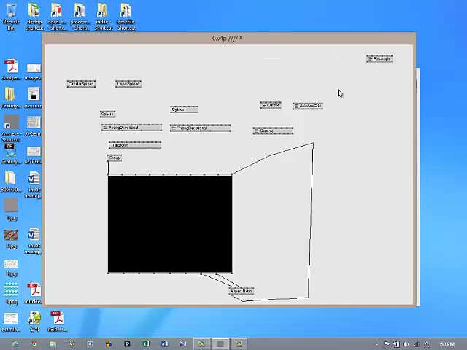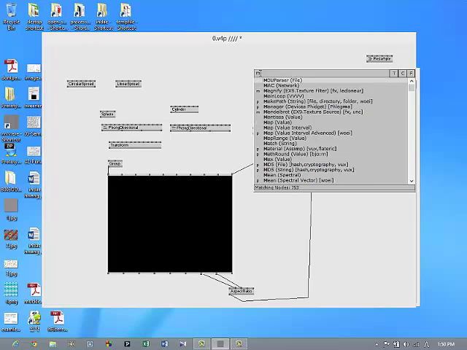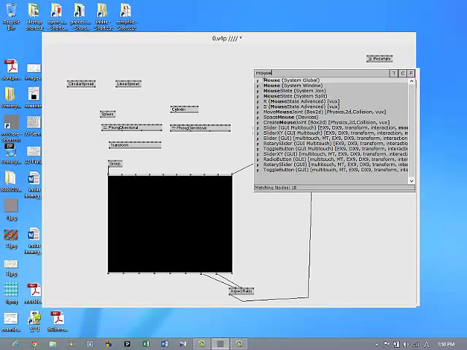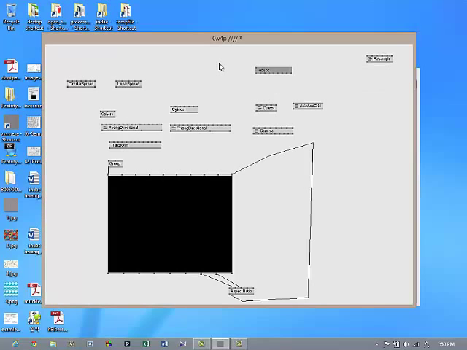Now you need some create, and also if you want to check your mouse position, there is another node you need, which is the mouse node for system window. Okay, mouse system window.